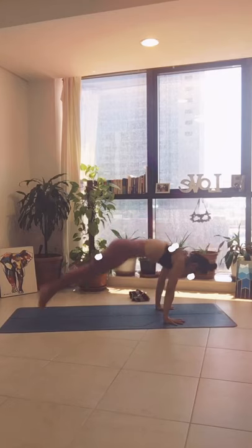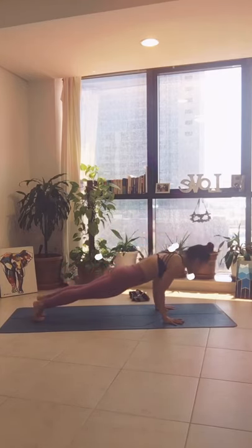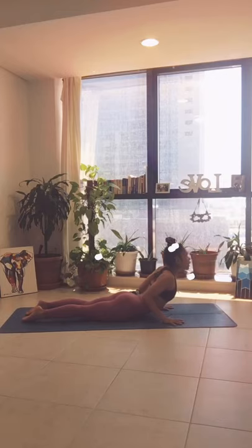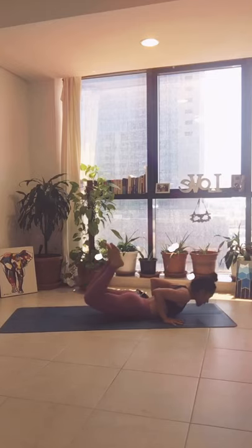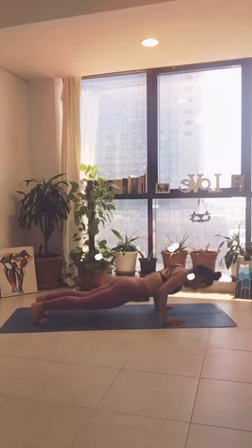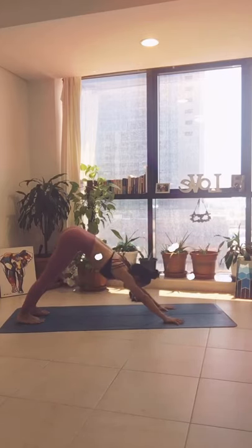Exhale, jump up. High plank. Slowly bring your body all the way down. Untuck your toes, roll your shoulder up and back. Cobra, inhale. Exhale, forehead to the mat. Curl your hamstring and kick. Fold, exhale. Inhale, high plank. Exhale, hips up and back.